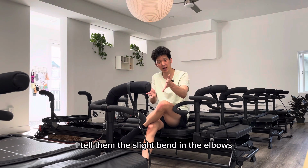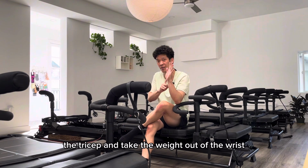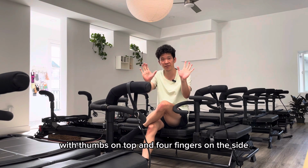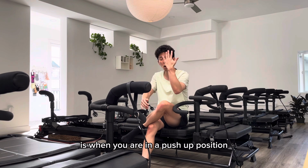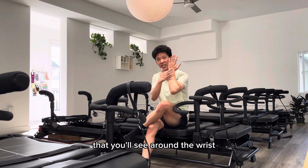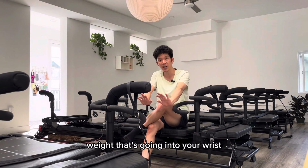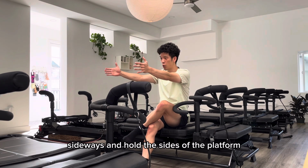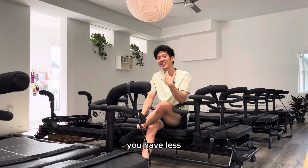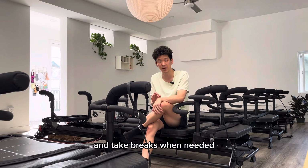I tell them the slight bend in the elbows anytime you're on your hands because you want to activate the tricep and take the weight out of the wrist. The reason why I hold the sides of the platform with thumbs on top and 4 fingers on the side is when you are in a push-up position right underneath your shoulder, there's a lot of wrinkles that you'll see around the wrist, meaning that there's a lot of weight that's going into your wrist. But if you turn the wrist sideways and hold the sides of the platform, there's less wrinkles, so that way you have less wrist strain. But you should always listen to your body and take breaks when needed.